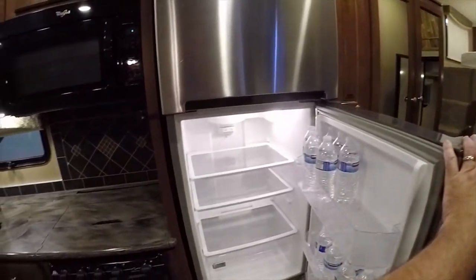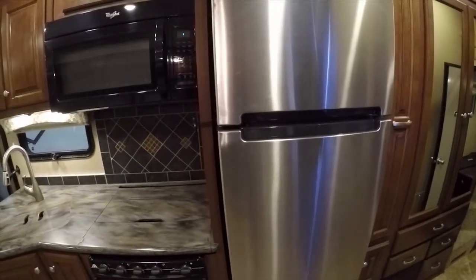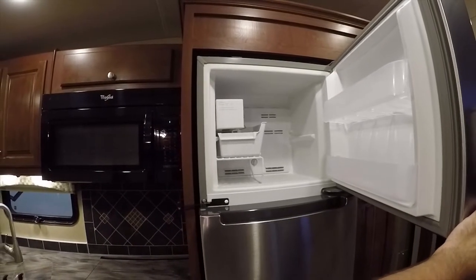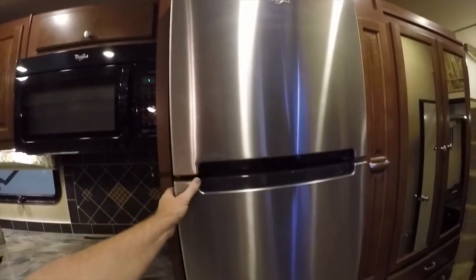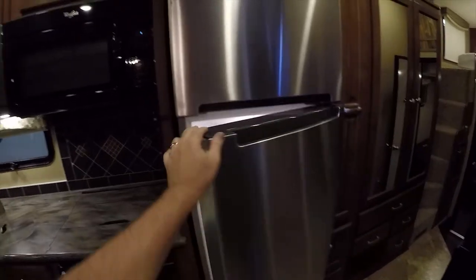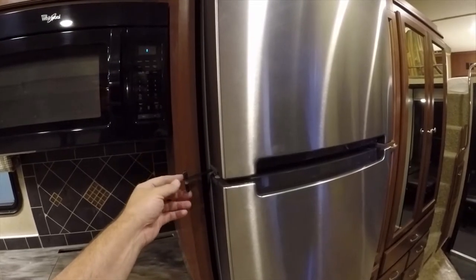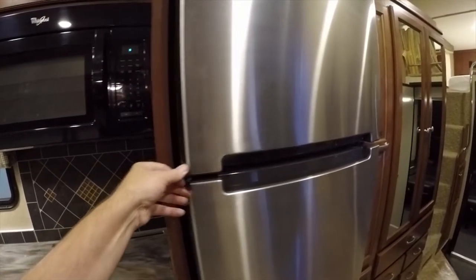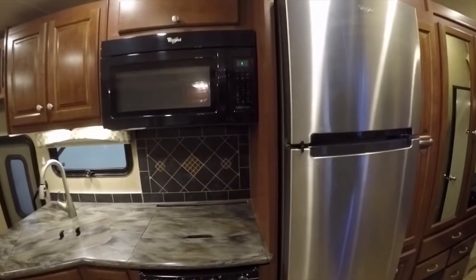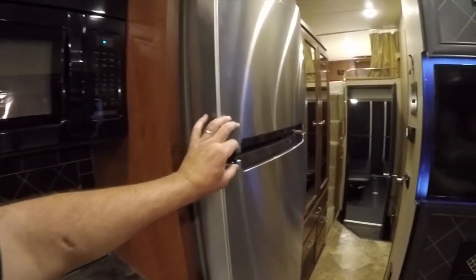This is a super rapid cool residential style refrigerator. When it's turned on, it gets cold in about 4 hours instead of 24 hours. And it's larger. It's 11 cubic feet, so you can fit enough stuff to bring for your trip. Big stainless steel finished refrigerator, big doors. And because it's a residential style build that you could use in your home, they added this safety lock here to keep the doors from flying open when you're turning corners. If you've got a couple gallons of milk in there, it's a lot of inertia. This holds it closed so the doors don't fly open when you're turning around the corner. It's a very good design to keep the doors closed.